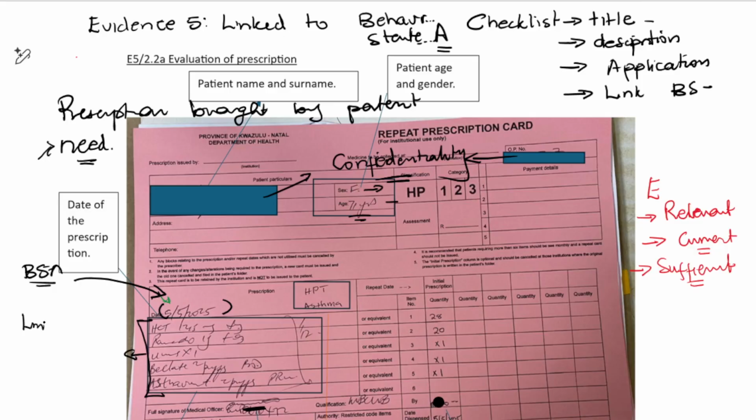First, I will link to the behavioral statement. I'll say this is behavioral statement A, and then underneath, I will add a text box here. In the text box, I will communicate about the medication that the patient is being prescribed. So now I can see that the patient is being prescribed hydrochlorothiazide, Panado, UMS, which I believe is methyl salicylate ointment, Beclate, and Astavent.